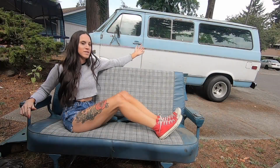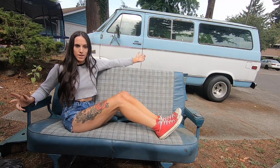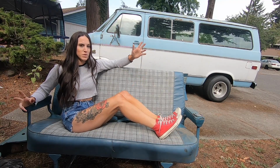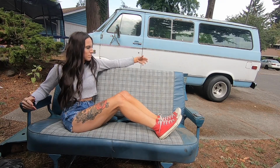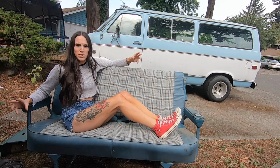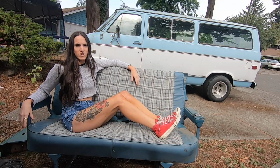Now, when we found this van, it was thrashed. But we took the time to clean it out, take out the nasty carpet, clean up all the dirt, really figure out what we wanted to do with it. We found a good setup, including this rad bench seat. And it's not perfect, but it's gonna work for what we wanna do. So I guess I'll get up and show you guys everything we found.